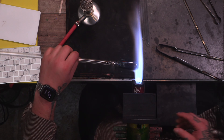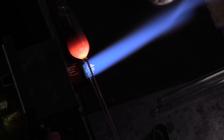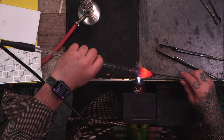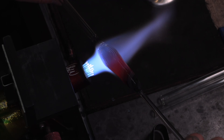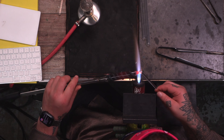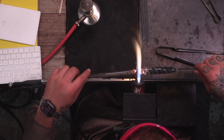I think there's some overlap with cooking and glassblowing because it's all about timing and heat and heat distribution. I love to cook as well, and I often think about the correlation between cooking and glassblowing. They definitely have some close crossovers as far as creative input and the use of heat and timing like that.